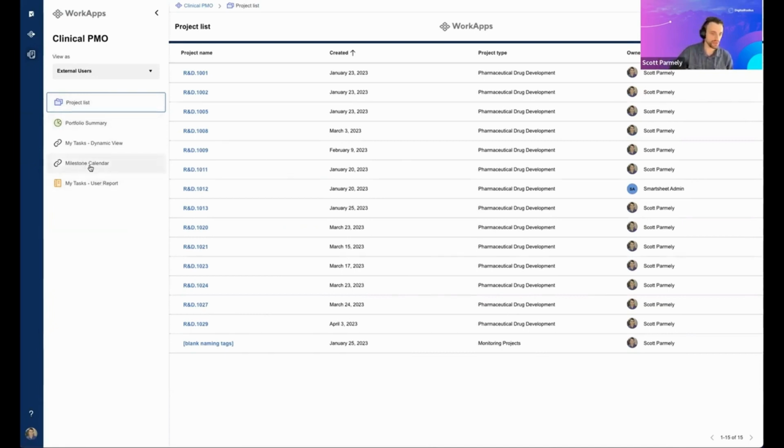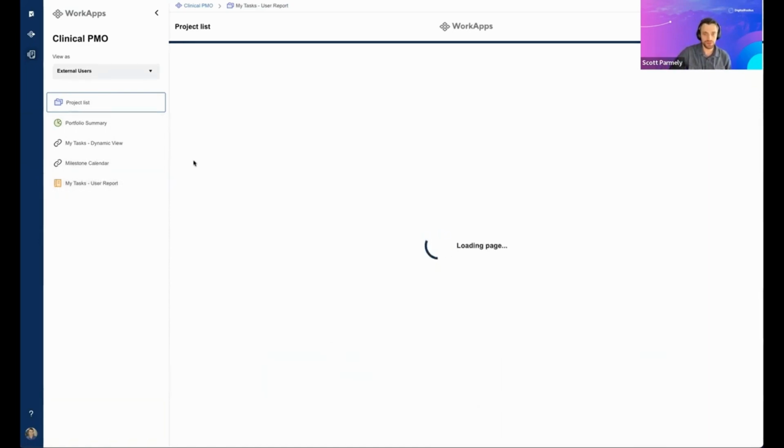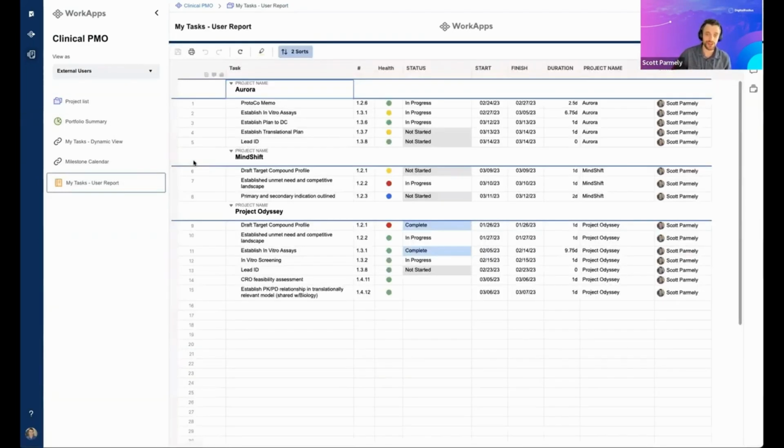Like we want to show them that milestone calendar so they get at a glance the different projects. And most importantly, we've shared them to their My Task report. And again, just to reiterate, this is where they'll see their tasks, but in a very controlled way, where we're not giving them access to everything. We're just going to give them access to their tasks and give them the ability to really only update the tasks that are assigned to them. So we have just a few views and roles here, and this is another area that is fully customizable depending on the types of roles and access that you need in your organization.